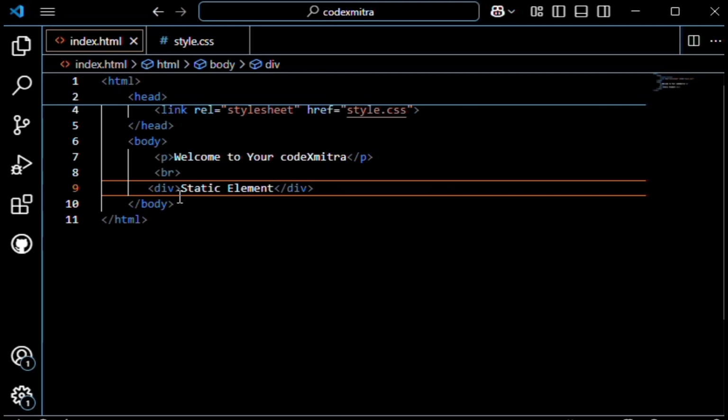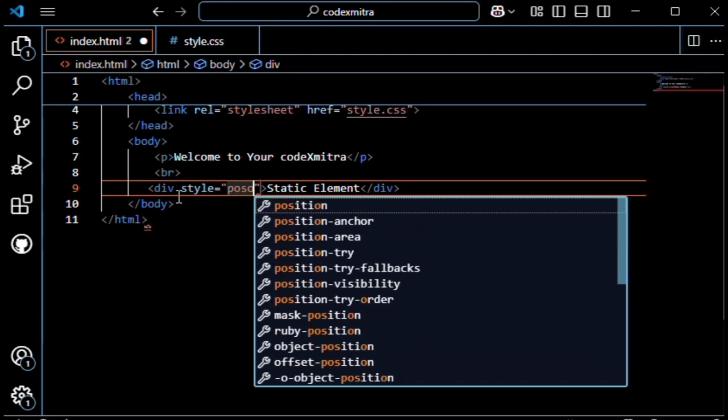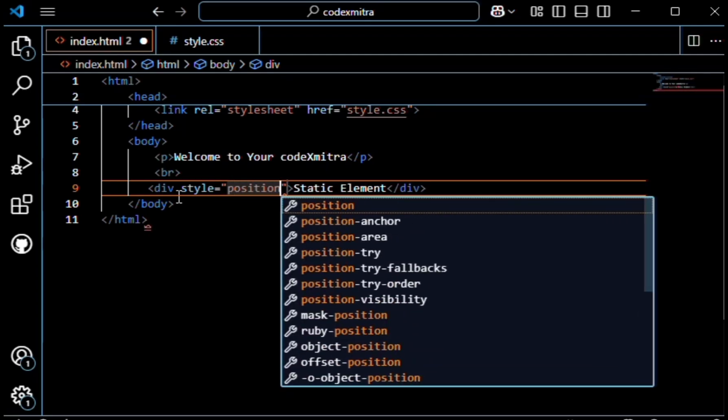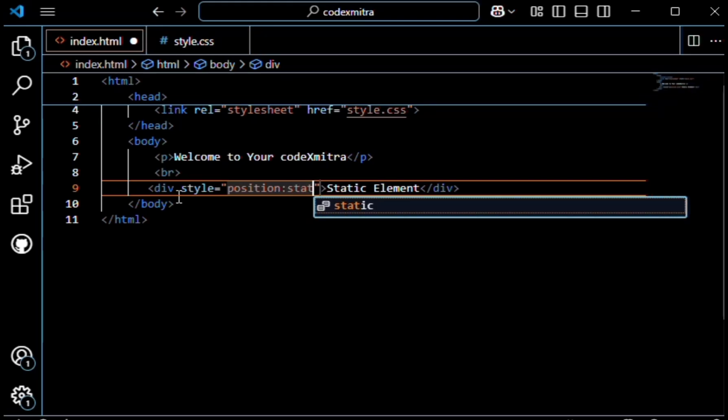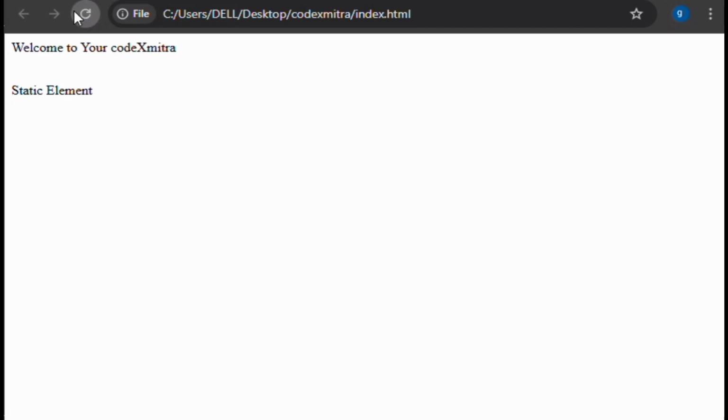Now let's give the style. In the div, add style equals, and the property, that is position, is static. So let's save and refresh the browser.